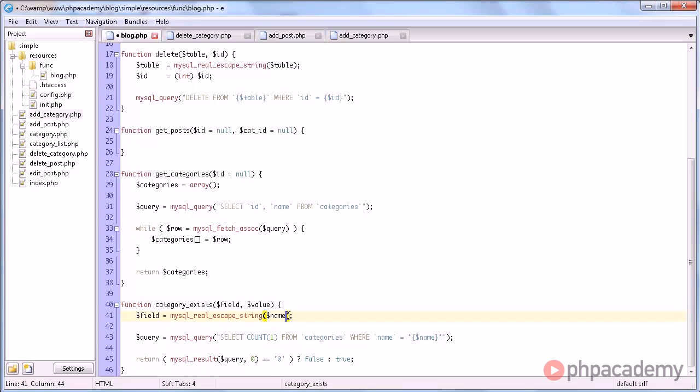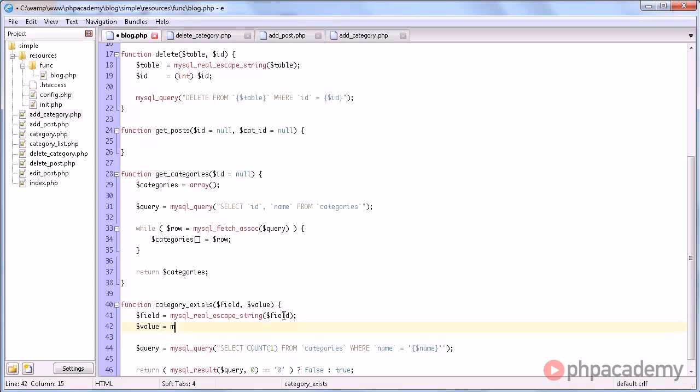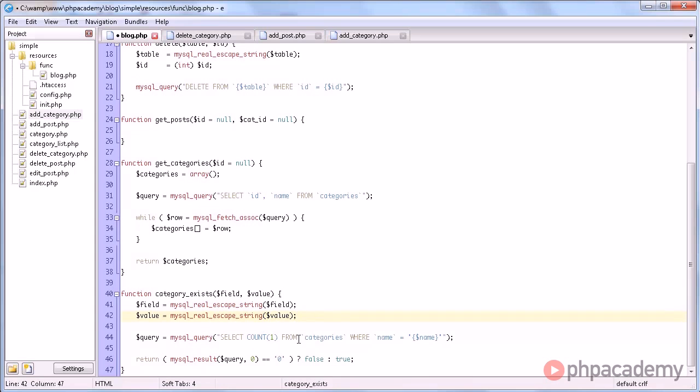I'm going to protect both. Do the same for value. MySQL real escape string a value. And we're going to change the query to select count 1 from categories where field is equal to a specific value.